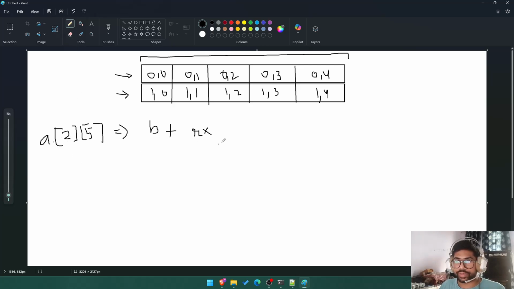So I can say that it is x into row size, right? X into row size plus the y offset.